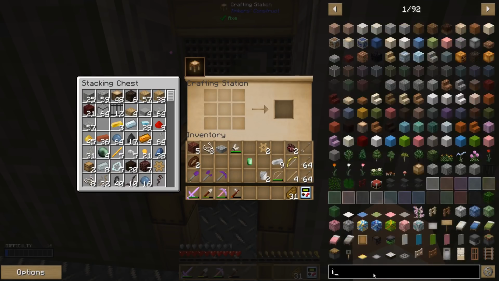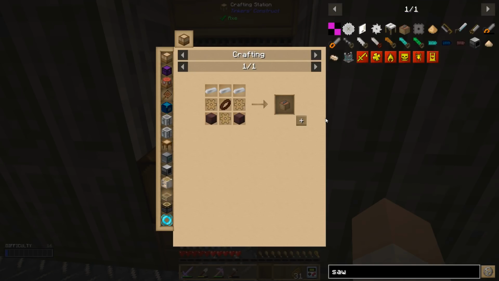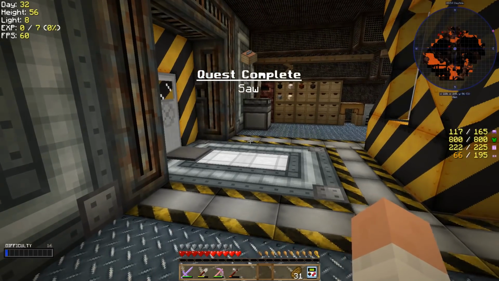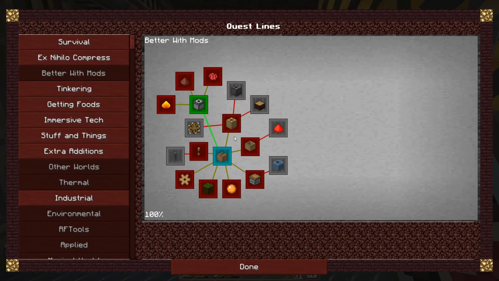Now we can make our saw. This thing right here. What's saw? Architecture saw bench. Ugh. I did not realize we had architecture blocks too. Jeez, got all the decoration mods. Quest complete. Okay. Alright, let's go in and take a look at what quests we do have complete now.